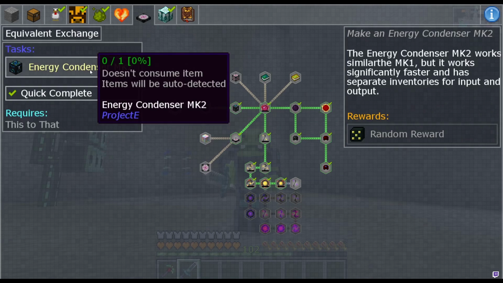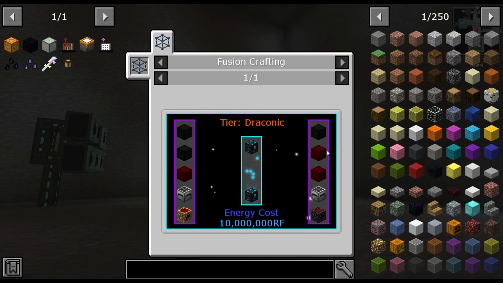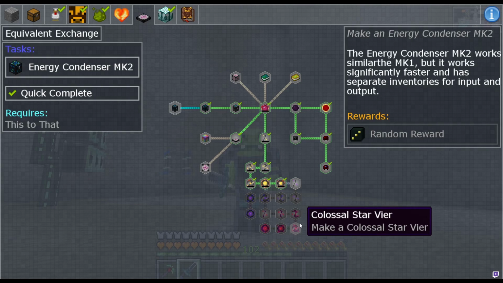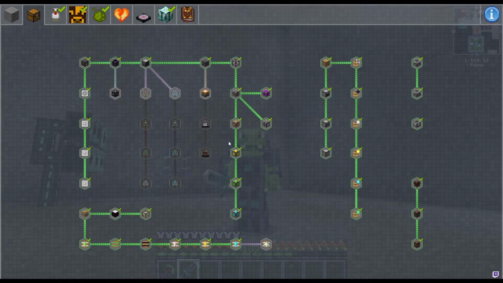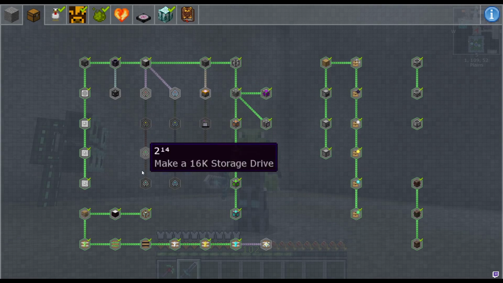Yeah, suppose we could make one of these. It probably wouldn't take us too long to gather all the stuff, as well as getting the maximum amount of EMC and the transmutation table, as well as these EMC batteries, is basically what these are, and books, looks like. Storage, we have a few things that we just haven't gotten around to making. Not too difficult, but we just haven't needed them, so we haven't made them.